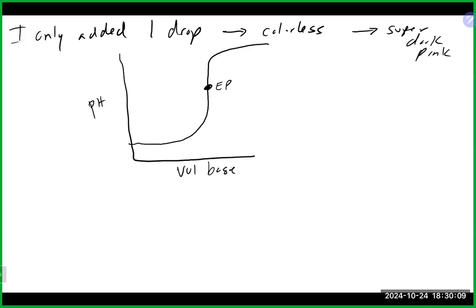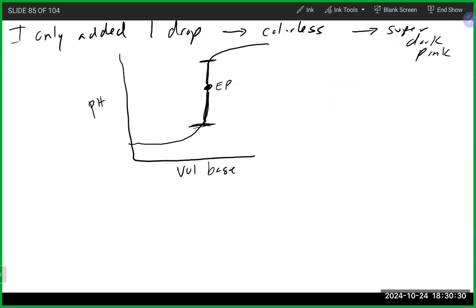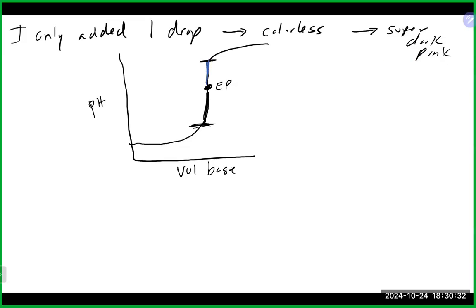Now, what happens as you get close to that equivalence point, this is pH over here. The pH, as you get close to that equivalence point, it actually goes pretty vertical. Yeah, so the pH kind of goes vertically straight up. That means that the pH, as you get near the equivalence point, changes a lot, yeah, because it's going vertical. So the pH from here to here is a very big change in pH, yeah.